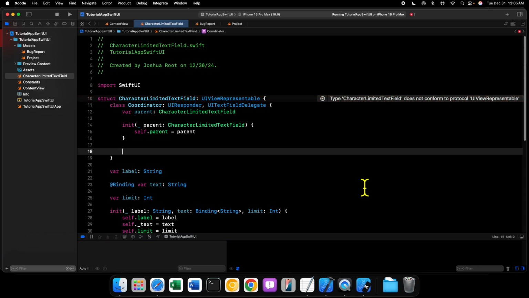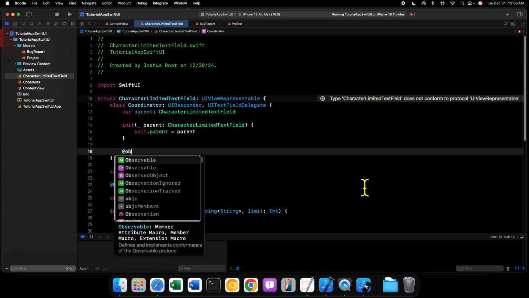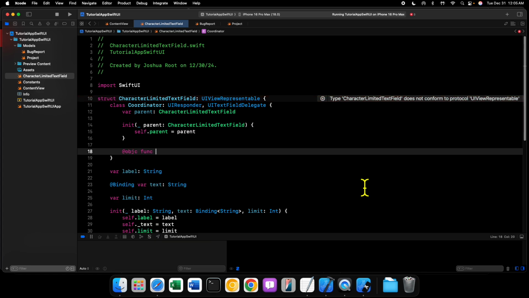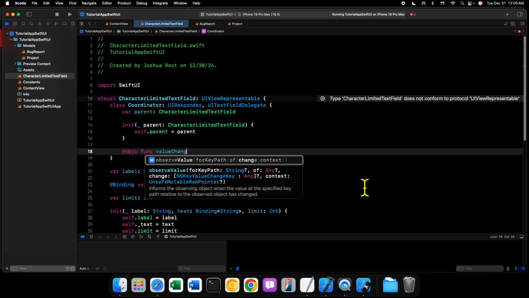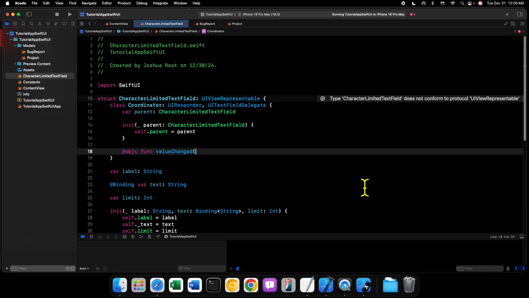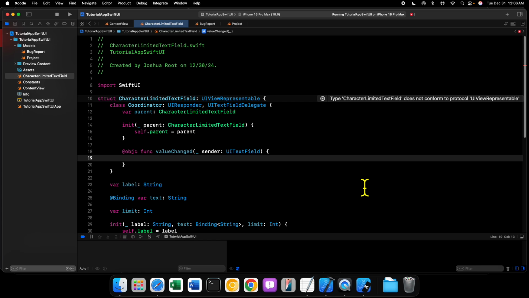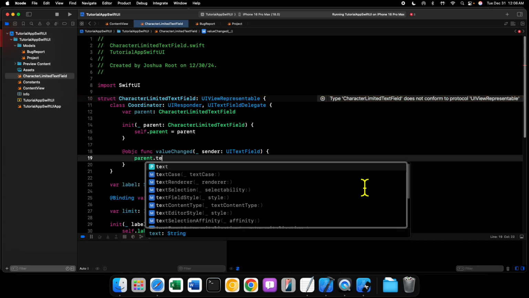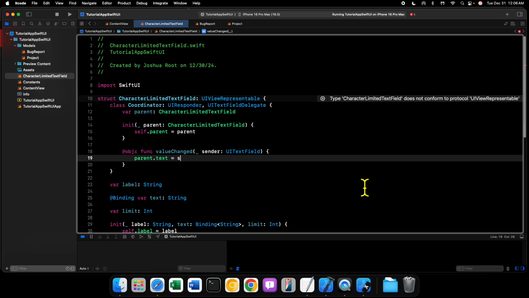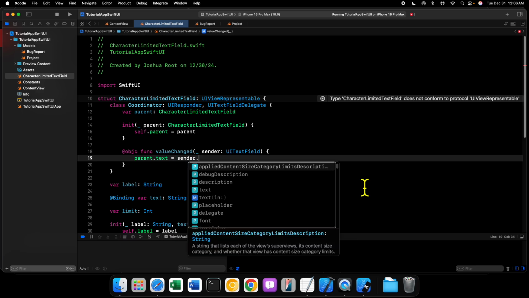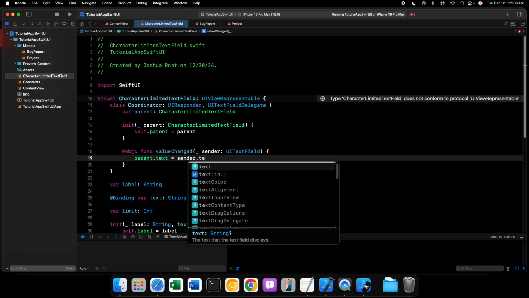After our initializer, we will create @objc func valueChanged(_ sender: UITextField), and then we are going to say parent.text = sender.text.